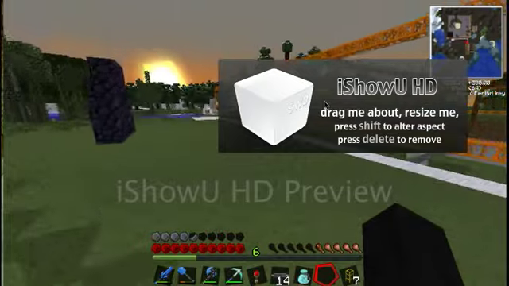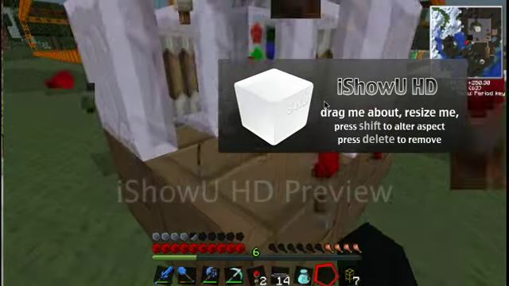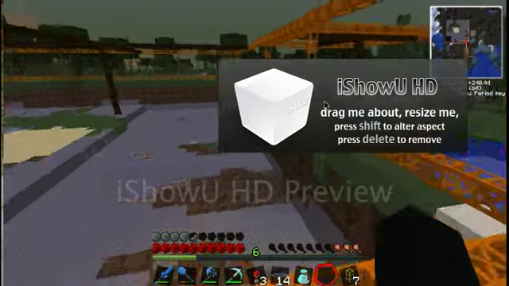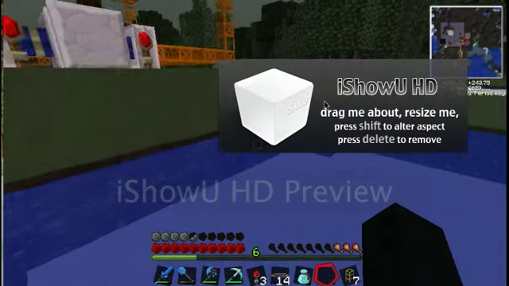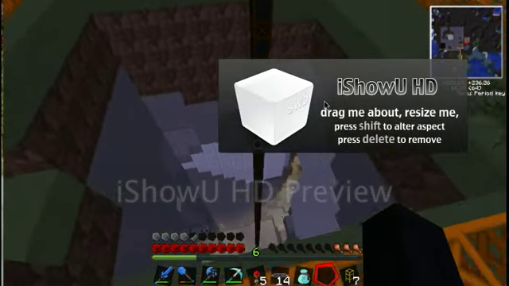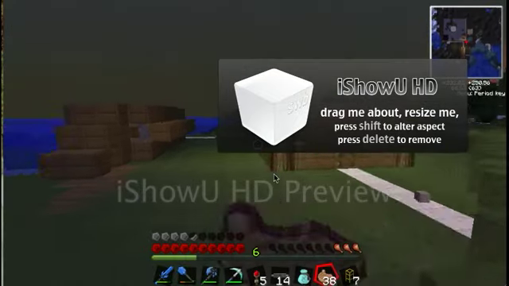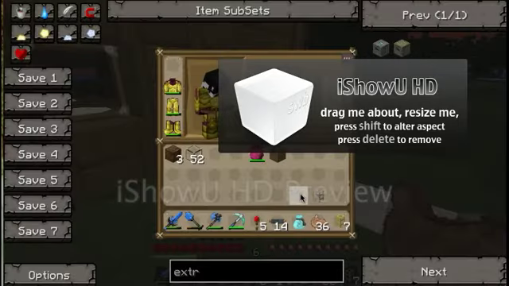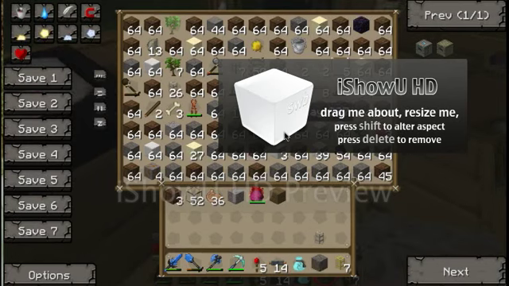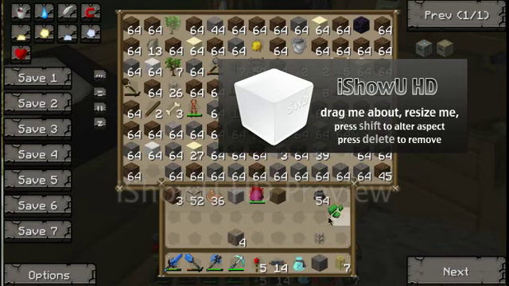Let's stop the quarries. Stop quarries! We gotta stop the quarries. They're overflowing my chest. It's not good. Stop. I'm gonna have to make another chest. There's a bunch of stuff in. It's overflowed. That can't be. There's copper here. Got some coal, some uranium, some rubies.